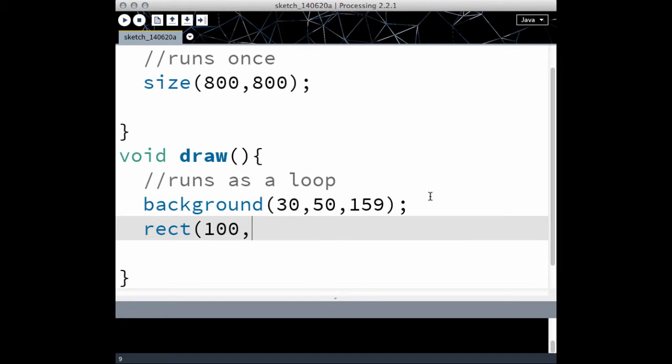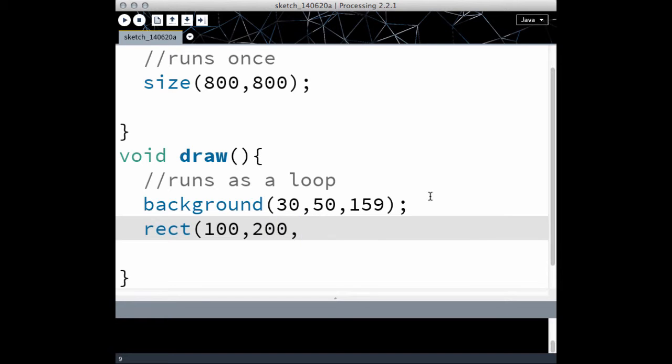So I'm going to put it 100 pixels to the right, and we're going to go 200 pixels down. So if you remember, this is the x value. So just like in a Cartesian coordinate system, first value is x and the second value is y. X would be to the right, but of course this is processing, not the Cartesian coordinate system. So this y value is now down, 200 pixels down.